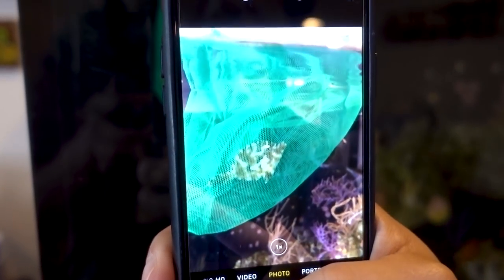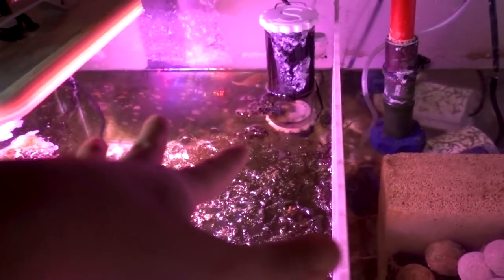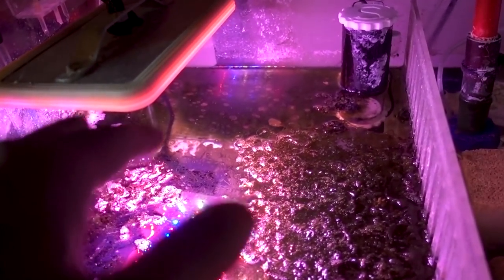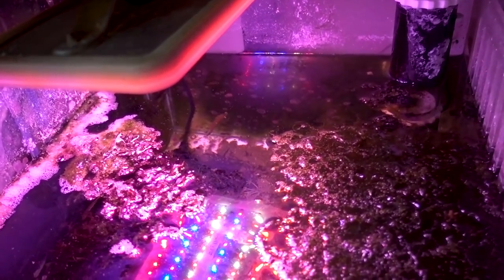Taking a picture so I can post it up on the local reef forums to see if anybody wants him. For now, he's gonna stay in the refugium, which actually has quite a few Aiptasias in here as well. So we'll see. This is a test to see if he actually cleans up all the Aiptasias, and we'll go from there. Most likely, I'm gonna rehome him locally. There's always people looking for fish locally around this area.